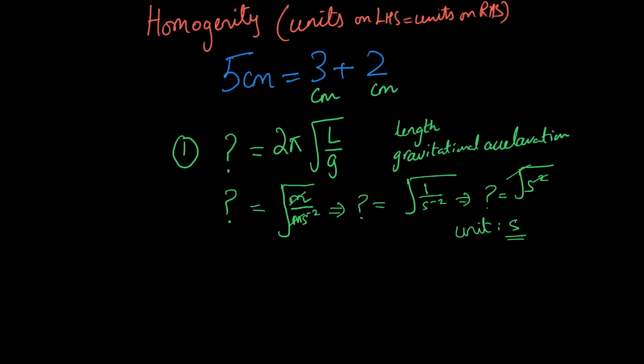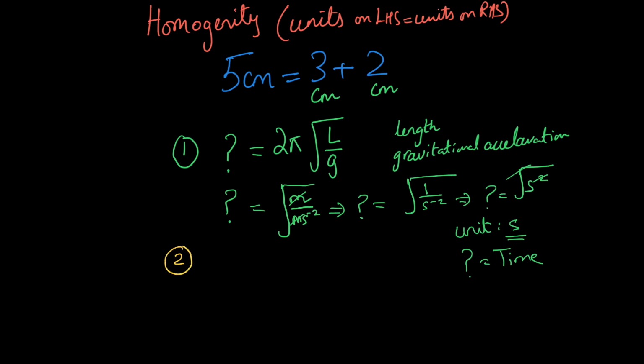This is the question mark. The question mark was actually time. So this is the equation for time. Actually it's time period, but even if you identify it as time, that means you have done it absolutely right. So that's one example. I can give you another one if you want.